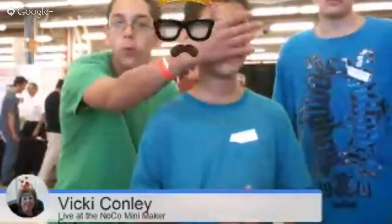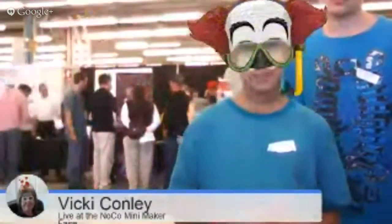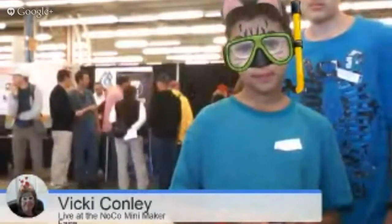This is just an app called Google Effects, and you can pick different things, or you can randomize, and it'll put them on. I know what I'm doing to my computer next. And then they have different ones. Oh, you've already got the clown. Let's see, there's the puppy dog.